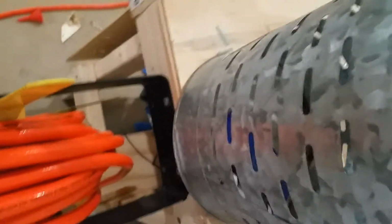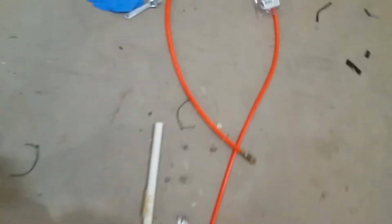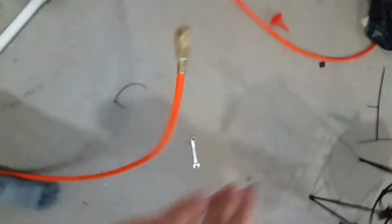So that's the thing, but right now it's connected to my air hose wheel, so I can run my air hose just like the tools down here. That's the hissing of the air coming back in. This is the other end where I'll hook up my air tools.